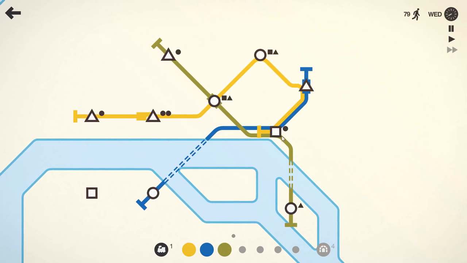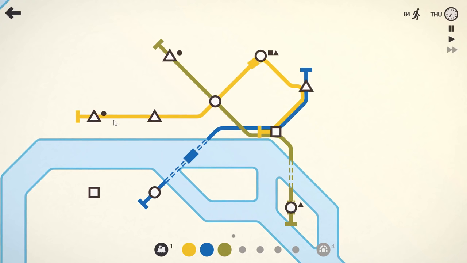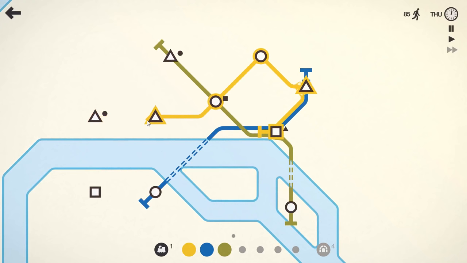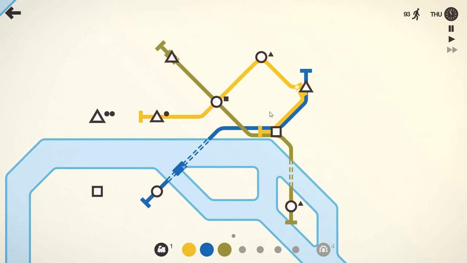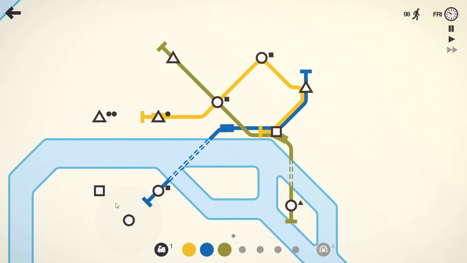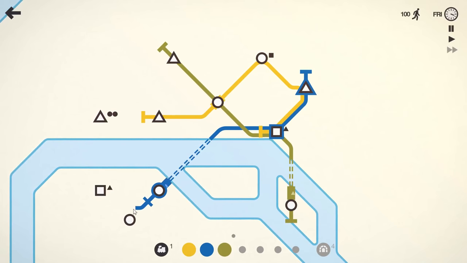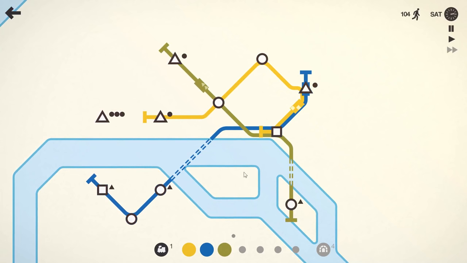Oh, okay. We have got another square over here. Okay, well, that is good. What I'm going to do, I'm going to unhook that one. And I'm going to put in... I haven't got another line to put in. Because I was going to put a line in around there. Okay. Let's extend this like that. Let's pause it for a second, because what are we up to now? Like 5, 10, 11 stations?